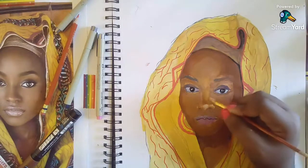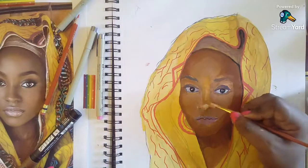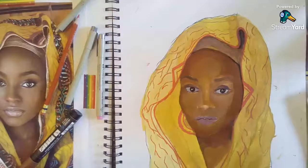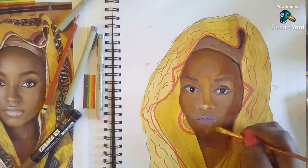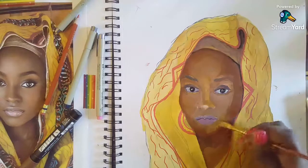I'm just doing like a light color here because I still want to be able to see the bridge of the nose, but I don't want to totally cover it up. And it's kind of like glazing. I wanted to have a glaze, so that's why I'm doing it that way. Stick and move. All right, so I'm making this a little bit lighter because I feel like it needs to be a little lighter.